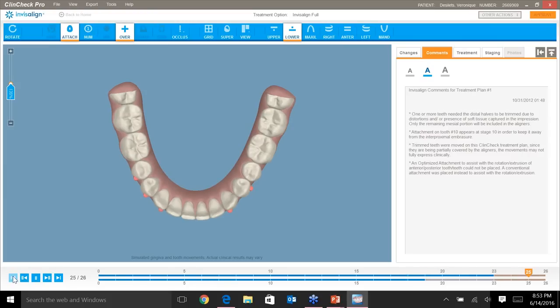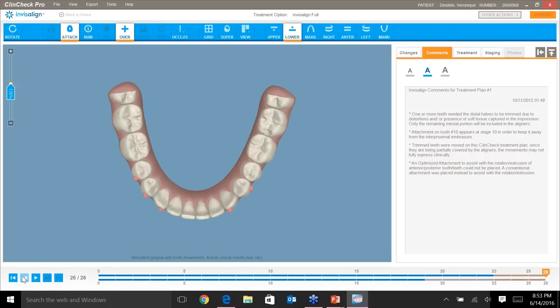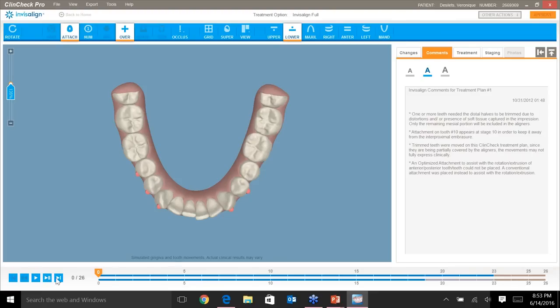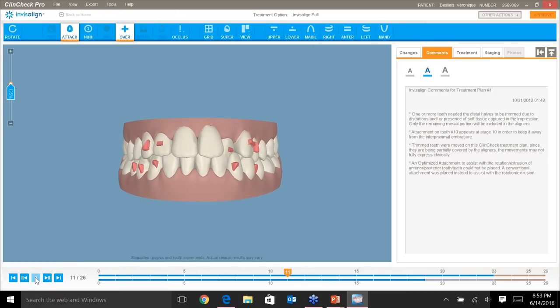Most of the patients that we talk to about clear aligner therapy are excited to have it. It's kind, it's gentle, it's comfortable, all those good things. But then when you can do it in a reduced amount of time, well, there's a bigger benefit. So here we have a nice representation of where she is. We'll press play and give you an idea of what the 23 aligners are going to look like. So we're going to have 23 aligners to get that change from here to here. We're looking at some reasonable expanding and shaping of the arch. So we're going to do that for her.